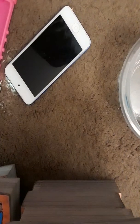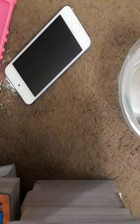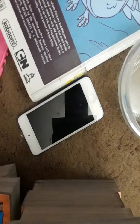So we're just gonna show you. I was gonna do a black background, but then you wouldn't really see it. That's a really pretty color.